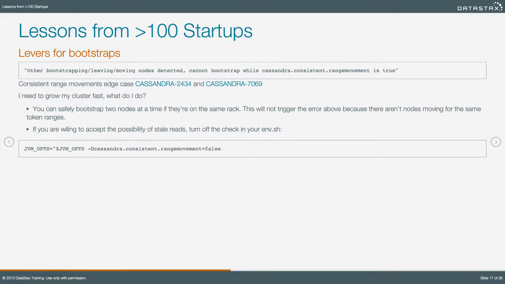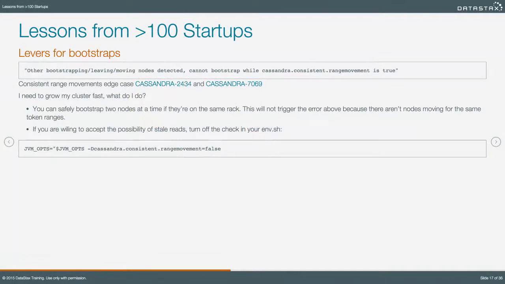So that got resolved in 2434. But then the stale reads are still a possibility. After a bootstrap, because you're streaming data from somebody that owned the data before to the current node, if you do that to multiple nodes at the same time, you may actually not have the most consistent version of your data when you're reading.